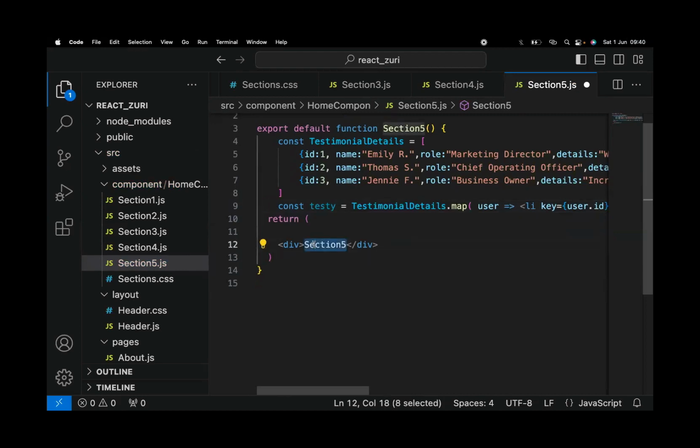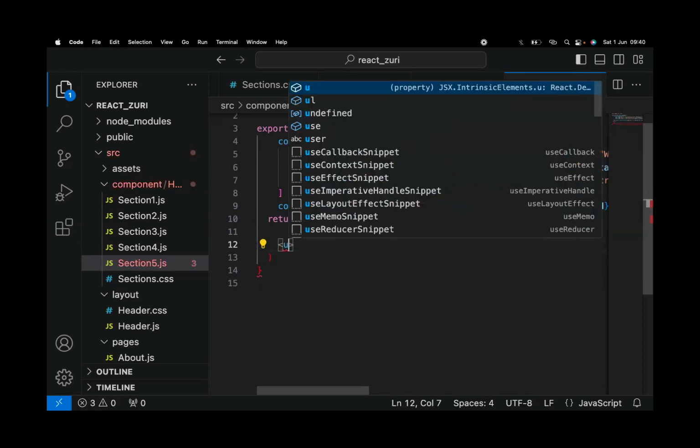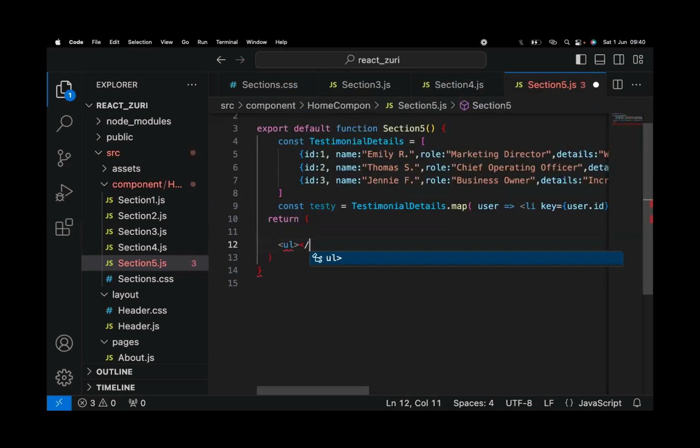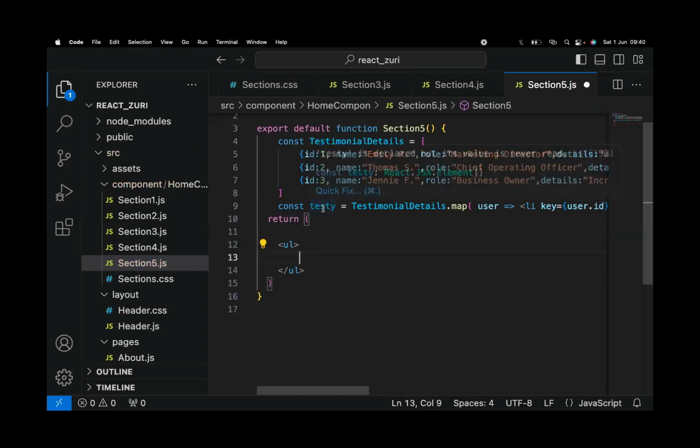Now I need to call out what I need here. So let me just do a UL. Now remember, I've named all of this and put them inside testing. Then I can now do this testing.